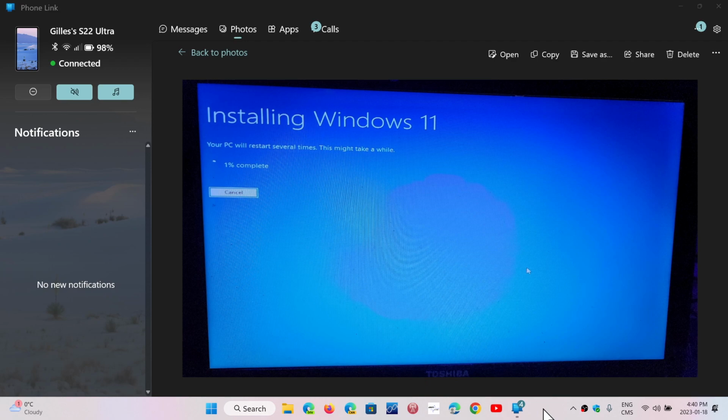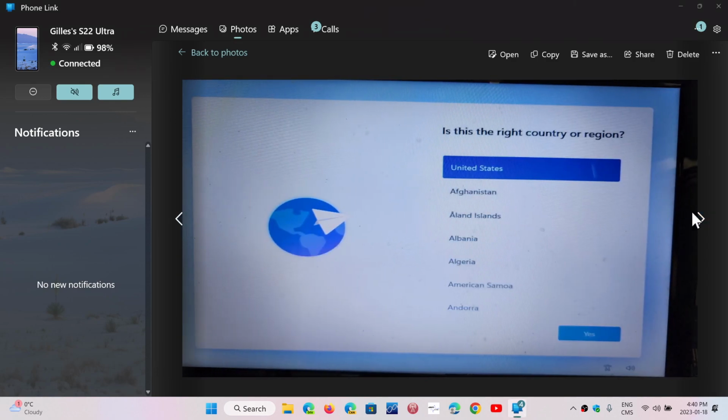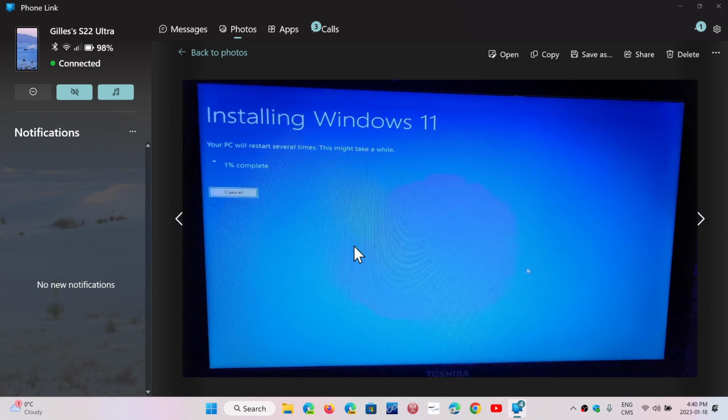It will ask if you want to keep some of the apps or files, or if you want to do a clean install and remove everything. That's what I did on mine. Just follow the instructions for installing. The first screen gives you a certain amount of time. The process from 1% to 100% took about an hour and 20 minutes on that old machine. It has an old magnetic hard drive, so it's slow because of that also.